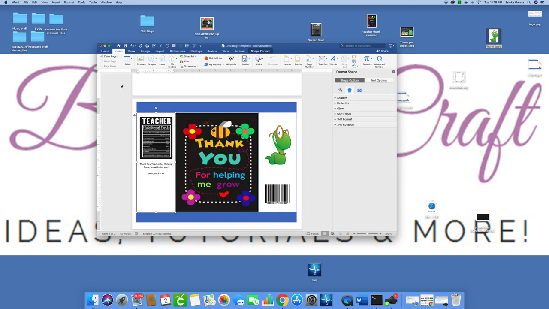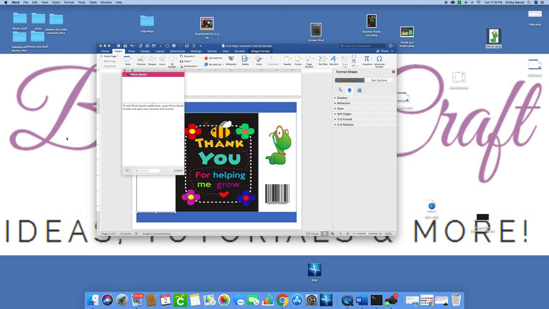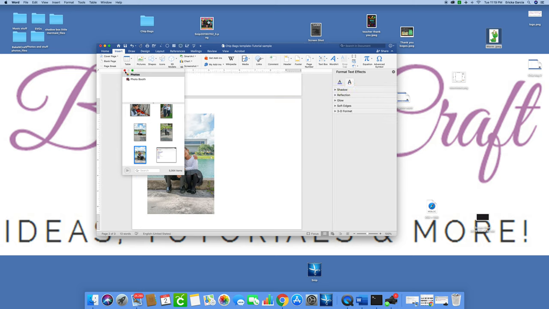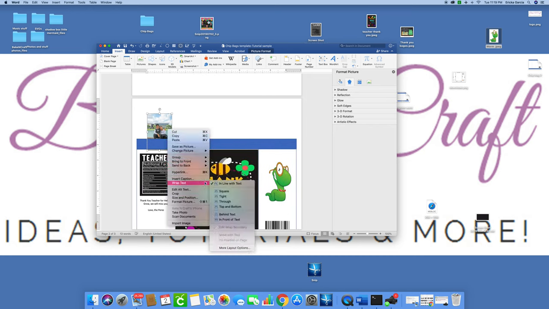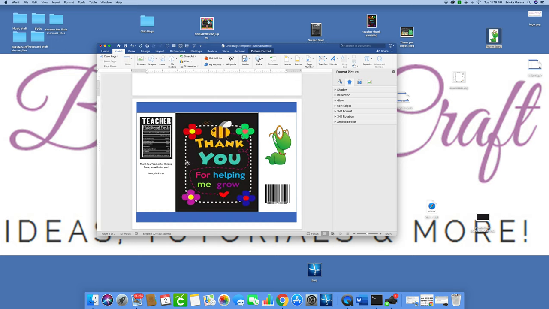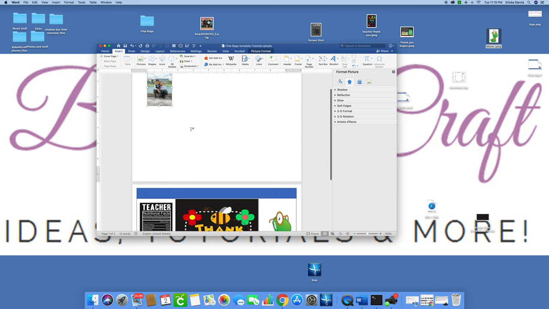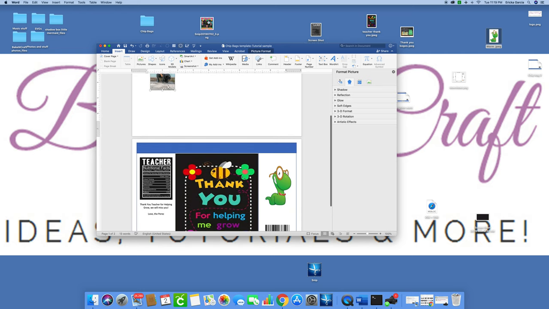So you can insert even a photo. Let's see a photo of my kiddos. It's one of my favorite ones that I have here. You guys have so many photos, it's even funny. And again, I'm dragging it to the empty page, so it's easier for me just to resize it. I should have gone into the other one, but that's fine. In front of text. So once it goes in front of text, I can drag it and put it wherever I want to.